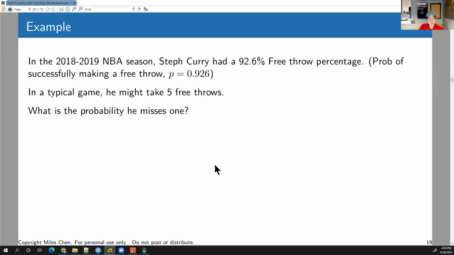Why don't I give you guys a minute to figure this out? You can use your calculator, you can use R, you can try writing it out. I'll go ahead and pause the recording. And if you're following along in the video, why don't you pause the recording here as well? And we'll go over the answer once we resume.